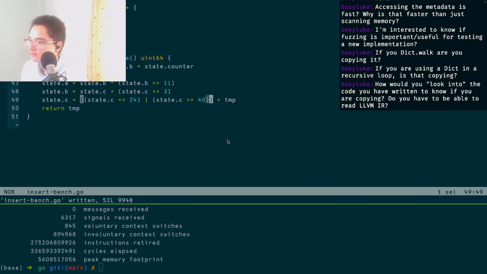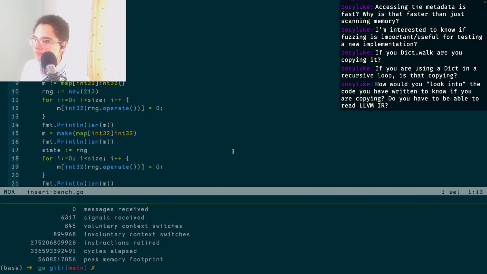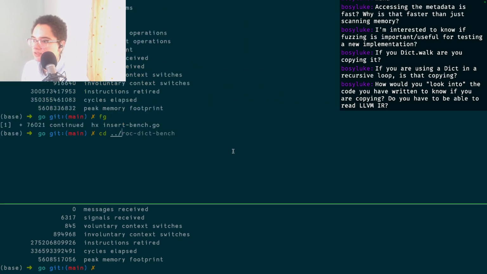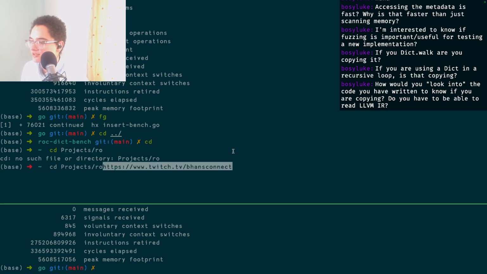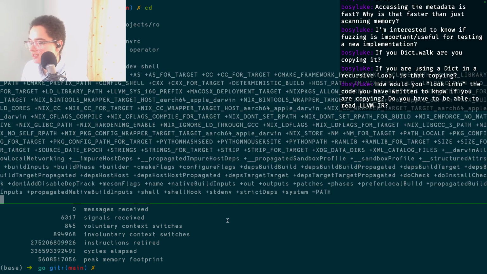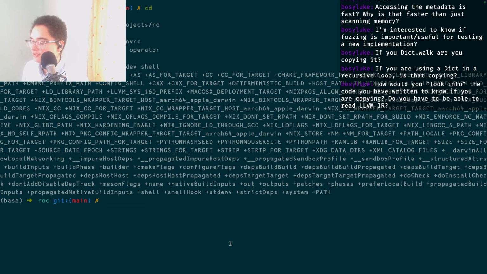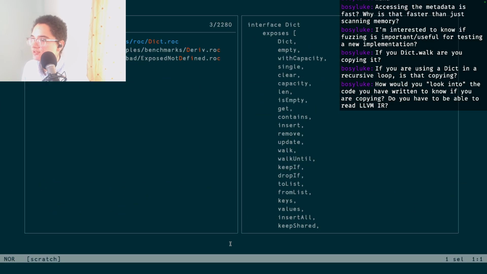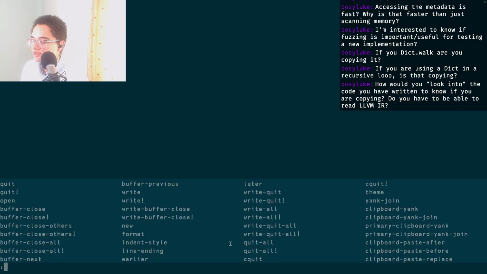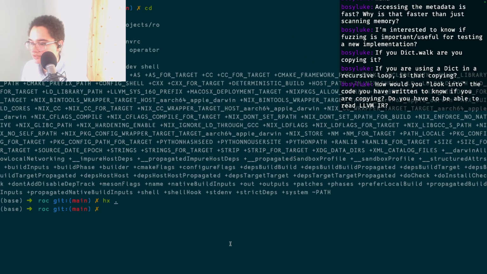Actually, let me pull it up over here. This will work better. Where is what I want to go to? Oh, gosh, did not mean to paste that. Okay, so if we go back to Rock here, and I can actually kill this for now. Oh, I didn't check if I was on the right branch. We're not.